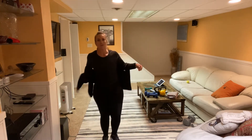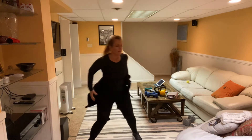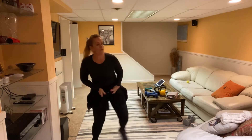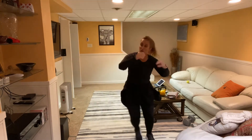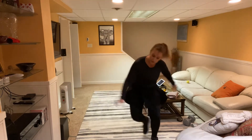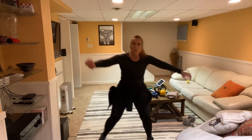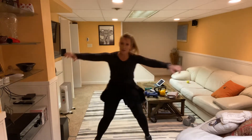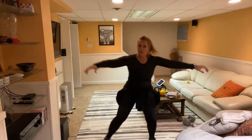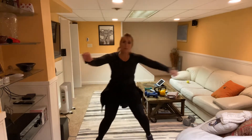Put those to the sides. We're going to do a nice easy side step to get those arms going. Jacket's off — whoo! Now if you'd like, you can go a little higher and make it into a speed skater — jump it up a little higher if you want to, or keep it low in a nice side step. This is a moment where you can really pick that heart rate way up.